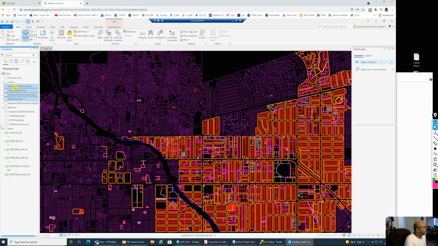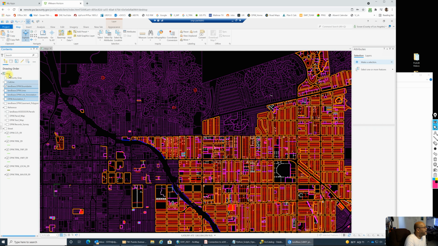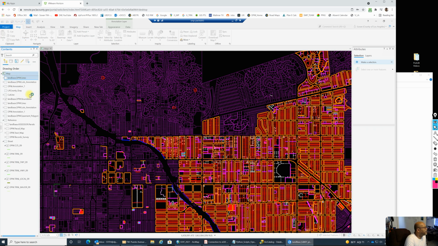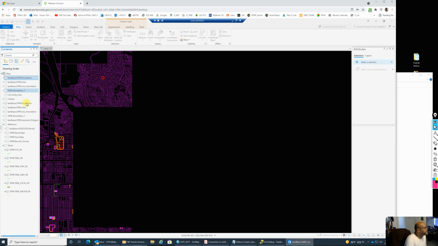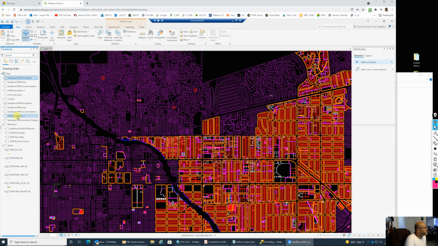Highlight it and right click on it, and then copy, and then paste on the map. Now you have two sets of lines and annotations. So I will call this historical.